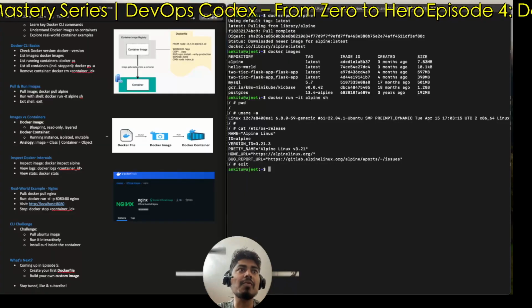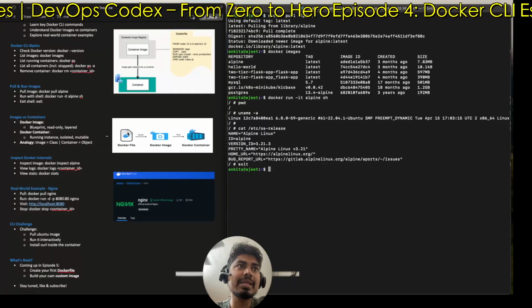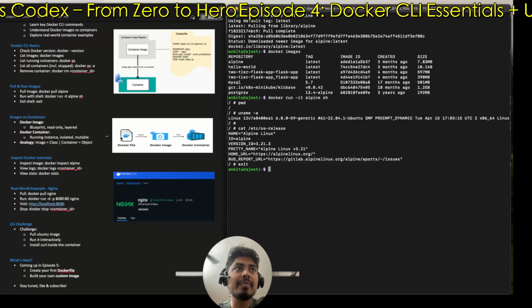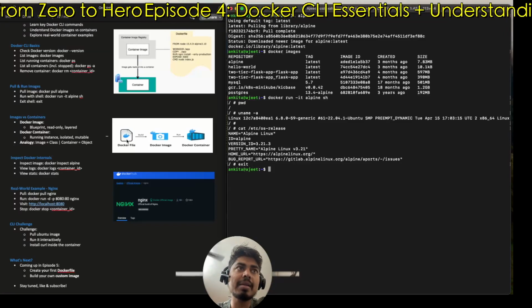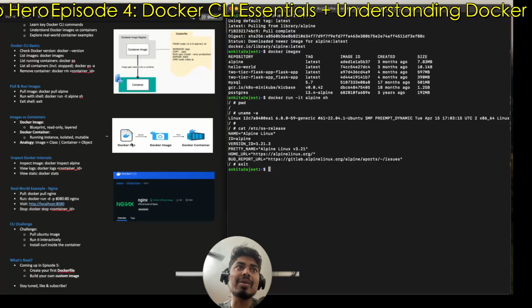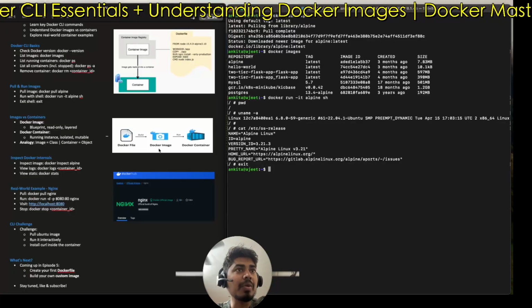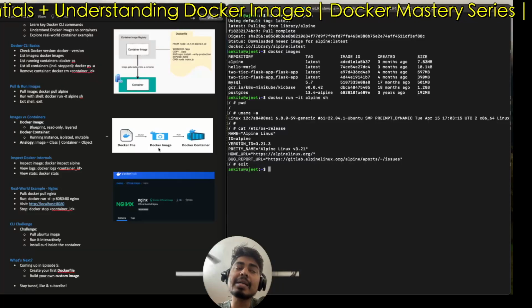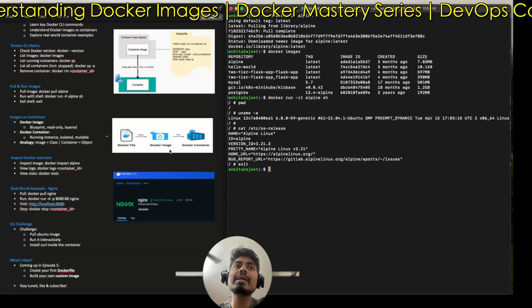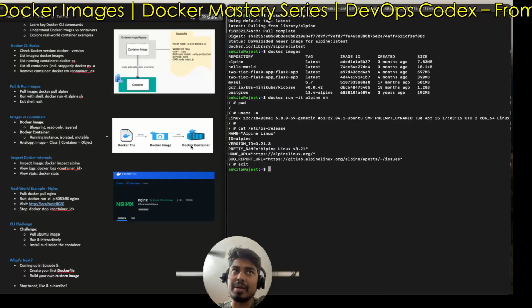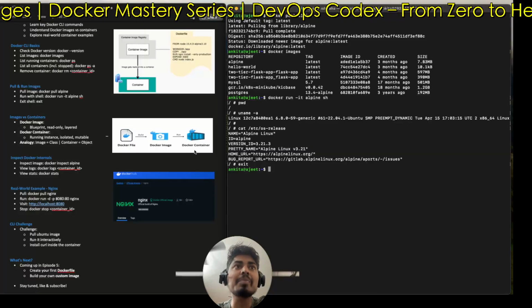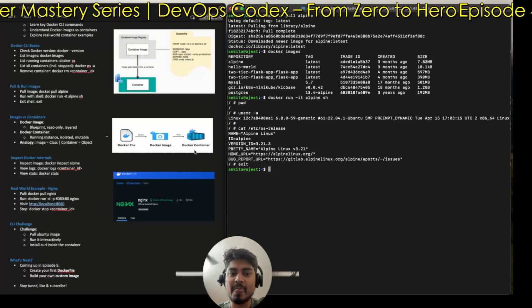So first of all, we create the Dockerfile, and with the help of the Dockerfile, we build the Docker image, and from the Docker image, we create multiple objects, in the sense multiple Docker containers.